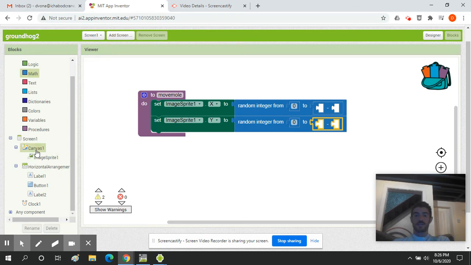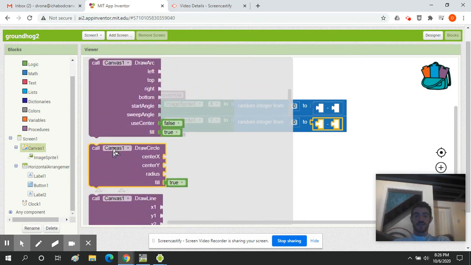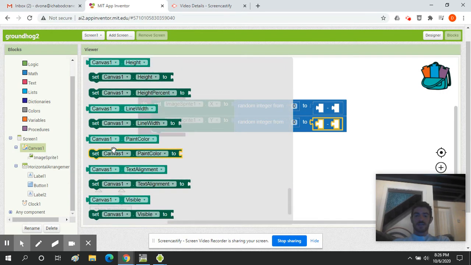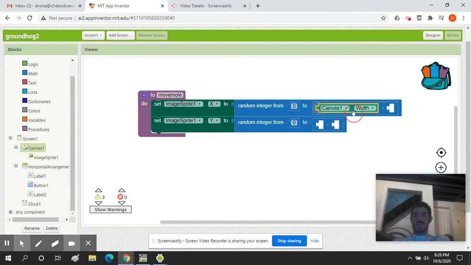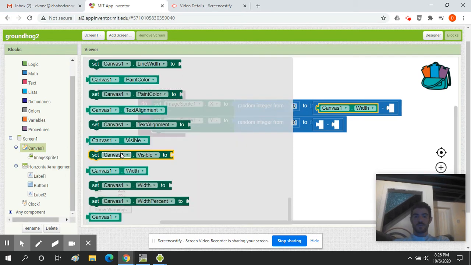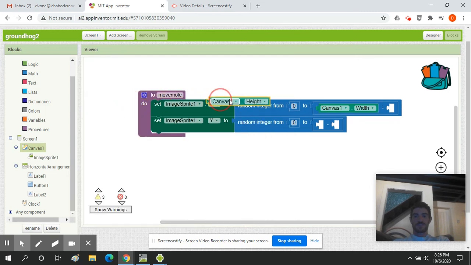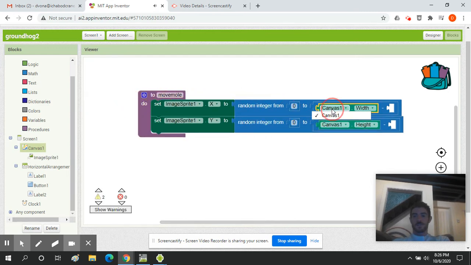If I click on the canvas, there's a light green block that says canvas width. And this is going to be the width. Down here, which is the Y, instead of using width, I'm going to use the height. I'm going to use the width up here because it's the X.